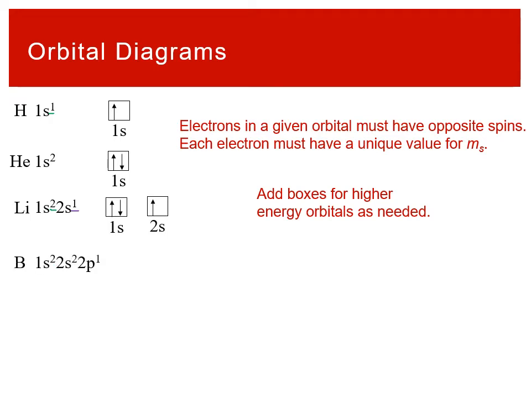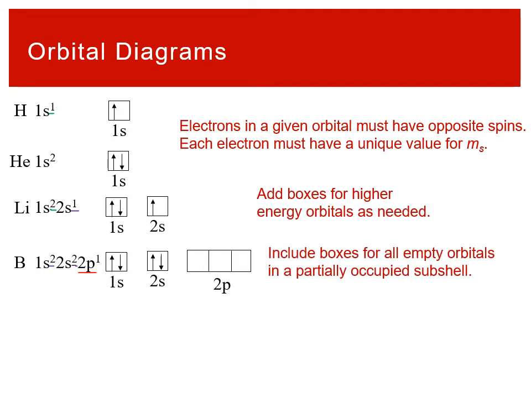Boron, 1s2, 2s2, 2p1. So the 1s, we know that one is full. 2s2, also full. So now when we hit the 2p, this would be the next highest energy. It is partially occupied. There's at least 1 electron in there. When we write it out, we include the entire subshell. So even the empty orbitals are still there as boxes. Even though they're not all going to be filled because we only have 1 electron to put in there, we leave them all just to show that that is a whole subshell. And we put in our single electron, right? That 1 right there is just the 1 right there. And it can go into any box. Usually we use the leftmost box and an up arrow.